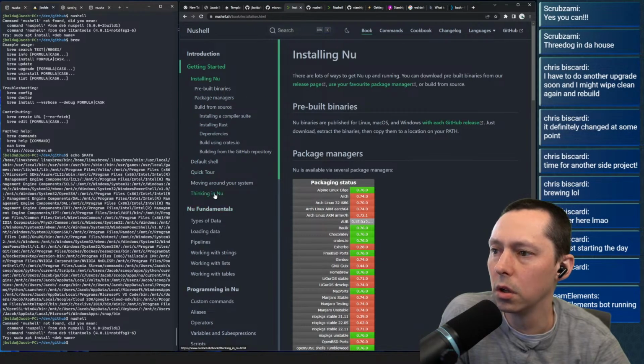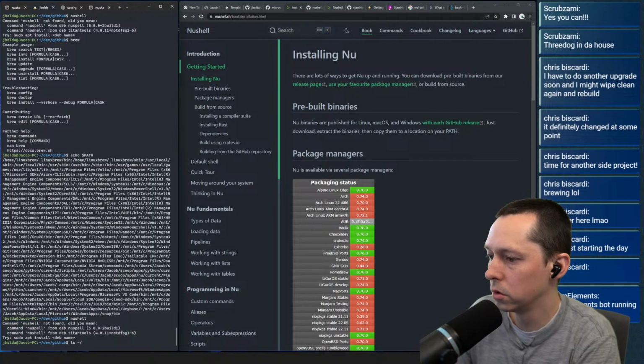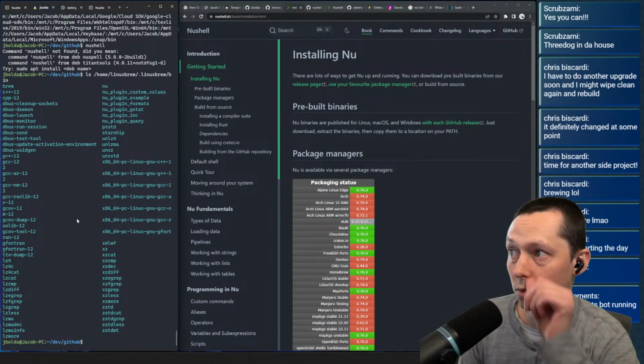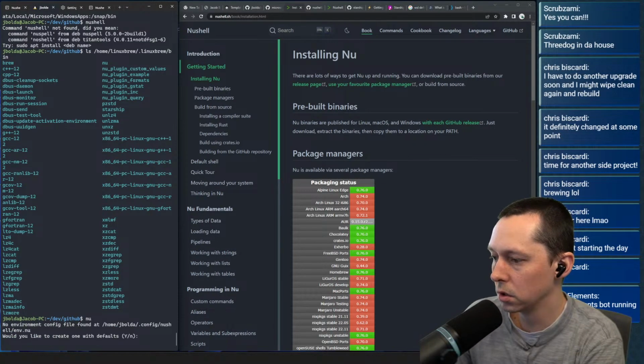Where does it install? It should be in ls /home/linuxbrew/bin. So these are all the binaries within the Linuxbrew thing. Ah, that's what it is.